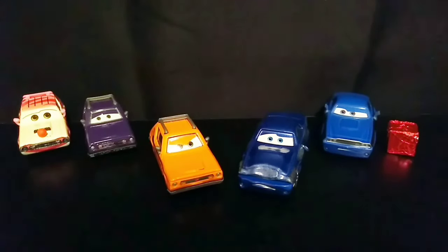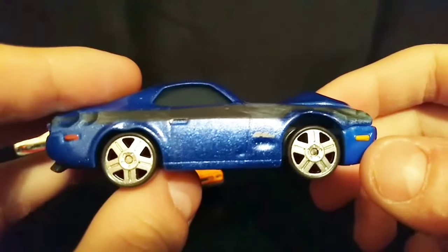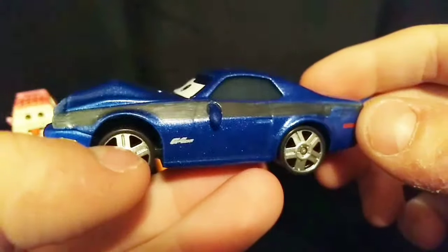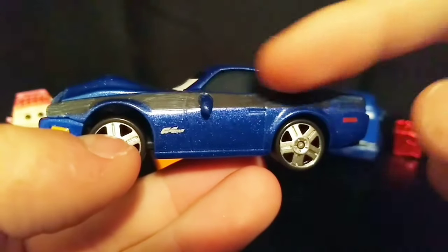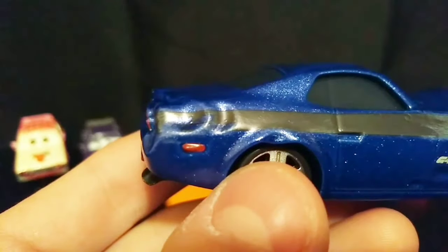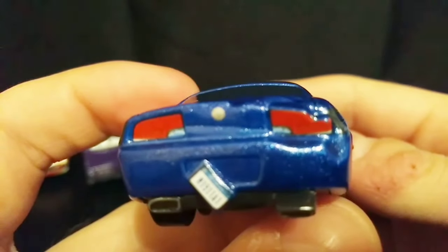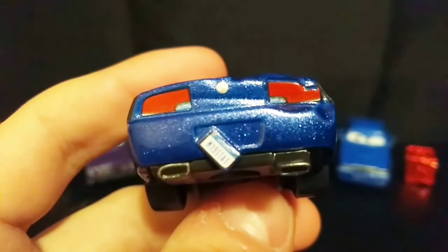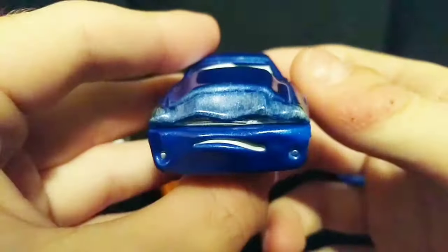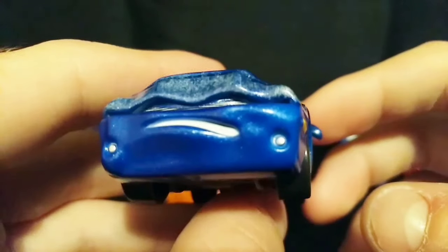Now it's time for the exclusive vehicle out of this two-pack: Damaged Rod Torque Redline. His paint job is overall the same — surprisingly he doesn't have that many scratches. Things like his silver wheels seem to be just fine, and he still has a very sparkly blue paint with a black line going down the side. However, there are some huge dents on his roof and trunk, a much smaller dent on his rim, and a dent with a sort of ripple effect that follows around to his brake light. On the back we can see his license plate is now hanging on by a thread. The most damage absolutely has to be in the front — all sorts of smaller dents on both sides have been caused by the massive dent in the hood, to a point where we can almost see underneath it.